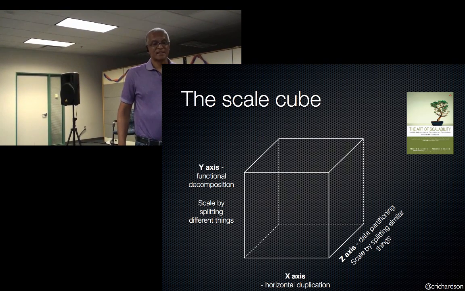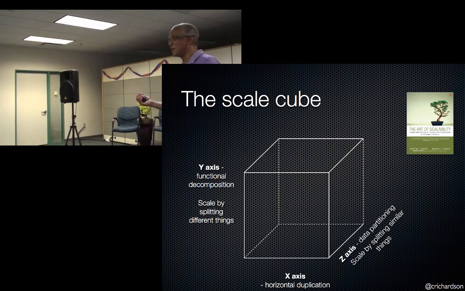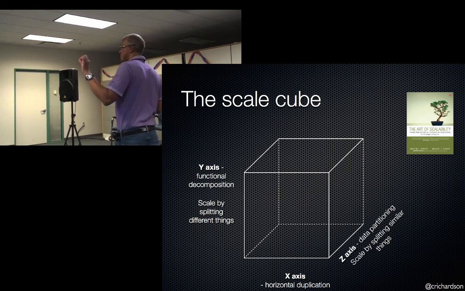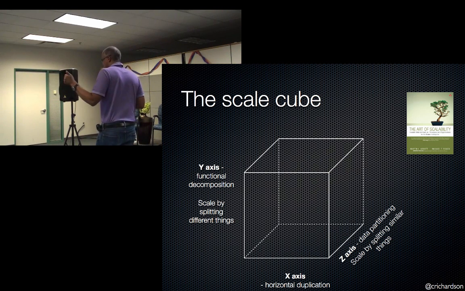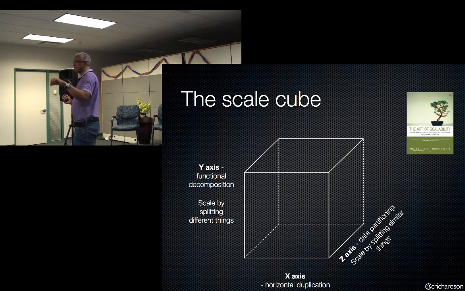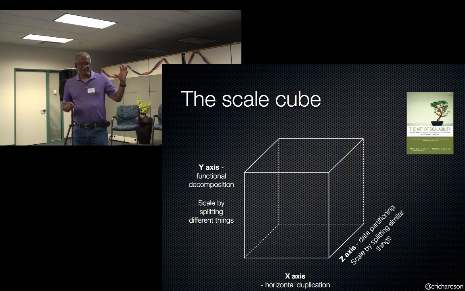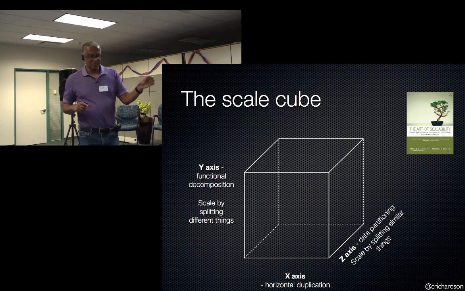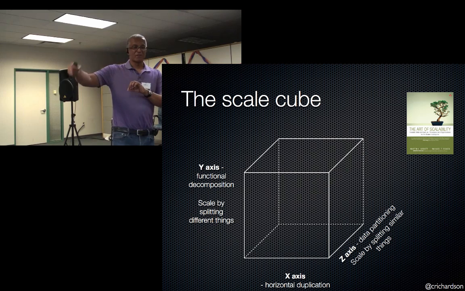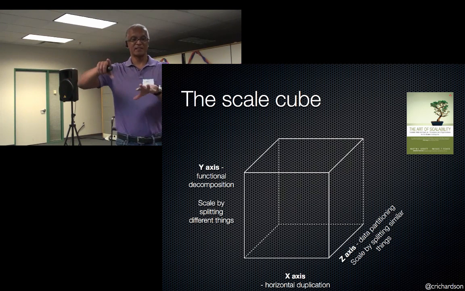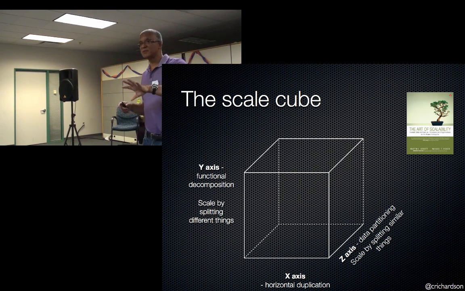Then there's also z-axis scaling, or data partitioning, where you use, say, at the database level, the value of a column to determine which server that particular row should reside on, so that's sharding. But you can also do that at the application level. You use an attribute of the request to route that request to the server that can handle it. Maybe you route free customers to one set of slow servers and paying customers to much faster servers. So this sort of z-axis thing works at both levels.